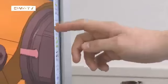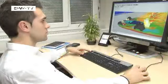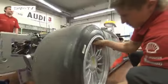A race car, built to perform and provide absolute efficiency. Hundredths of a second, even thousandths of a second count here. The goal, getting as much out of the Audi R15 Plus as possible, to, in the end, conquer Le Mans. Using the Audi R15 TDI as a model, even the smallest detail was re-examined on the drawing board to produce the ultimate race car.